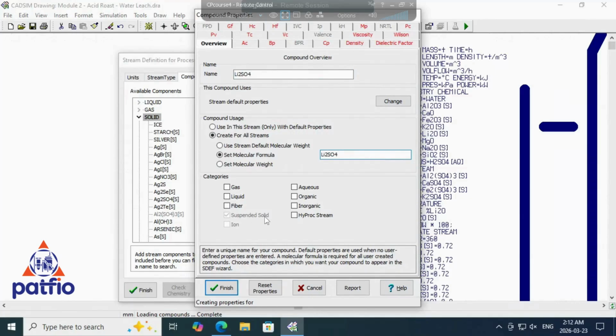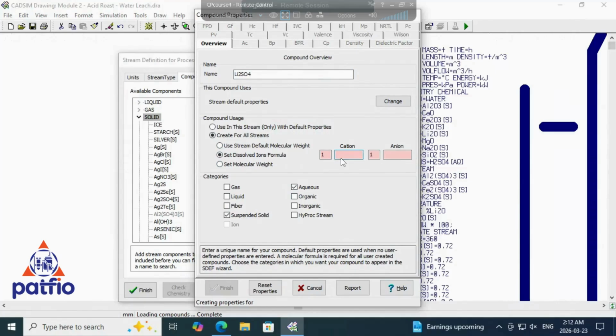But I also want a lithium sulfate component in aqueous phase, so I'm going to tick here. What it does is it creates lithium sulfate as a solid and as aqueous, so that we don't have to redo the process. Once you say aqueous, it changes here. Now it needs a cation and an anion.